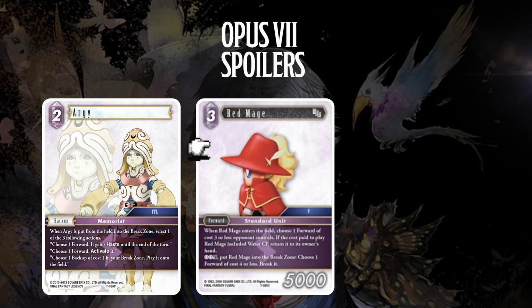So the idea of the Red Mage deck seems a lot more interesting. The problem with this one now is that it starts opening up into water CP Red Mages. The Red Mages we've had up until now have been fire and lightning, and so now it opens up to needing water CP. It's not impossible. If you're playing multicolored decks, you're going to want to have Cosmos Chaos or something. Maybe even Shantotto, who knows, or the Sid engine, some way to generate those water backups or the water CP. But I like this card; it's cool.